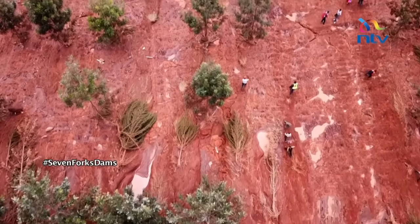Masinga, as a regulator, serves a multi-purpose function. One of them is to control flooding — the excess water that comes through rain runoff is held by the dam. After Masinga Dam comes Gitaru Dam, which is partly fed by the spillage from Masinga and other rivers. The other two dams that come after Gitaru are Kamburu and Kindaruma. They are all spilling millions of litres of water at the moment — a phenomenon that will continue for the next one month, according to experts.